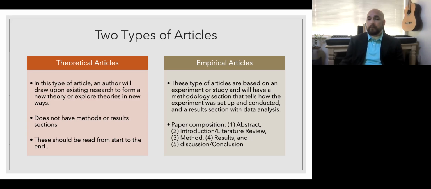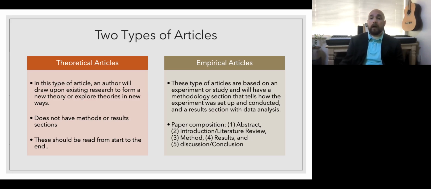Theoretical papers closely resemble a piece of work from an article, blog, or a chapter of a book. However, these papers usually use empirical evidence to support their theories and are not comparable to some books or blogs that don't use this type of evidence and are not peer-reviewed. On the other hand, empirical articles are those that are based on an experiment or some type of study. These do include a method and results section.